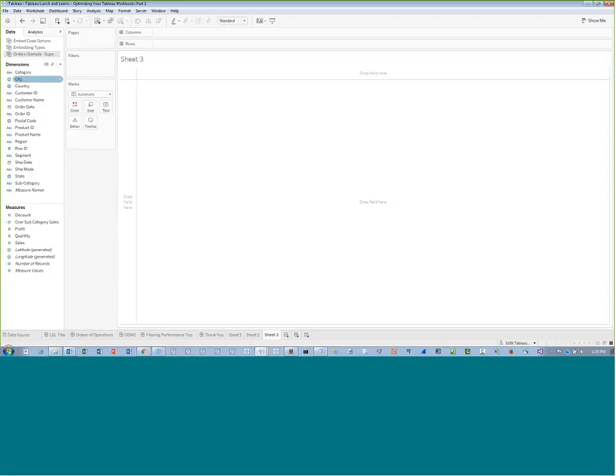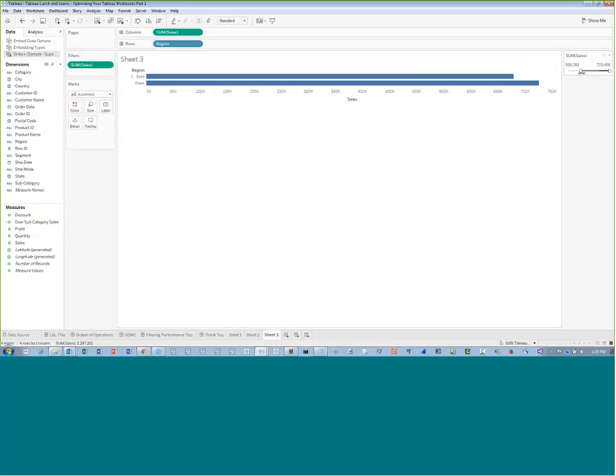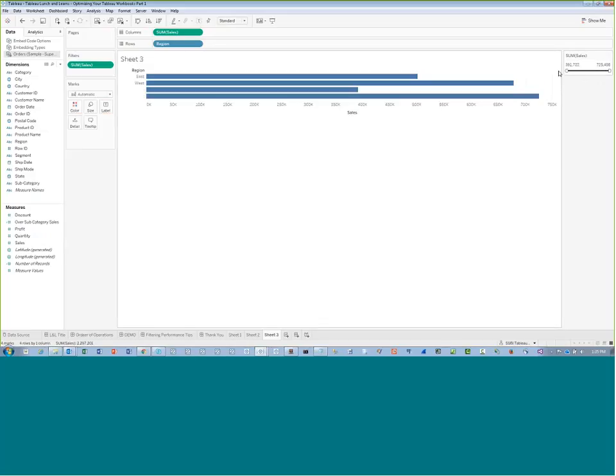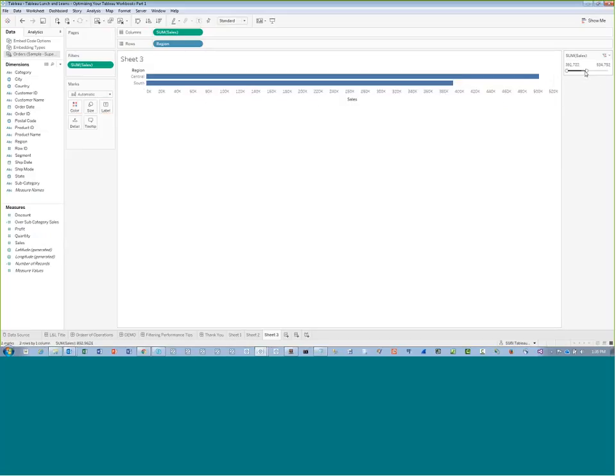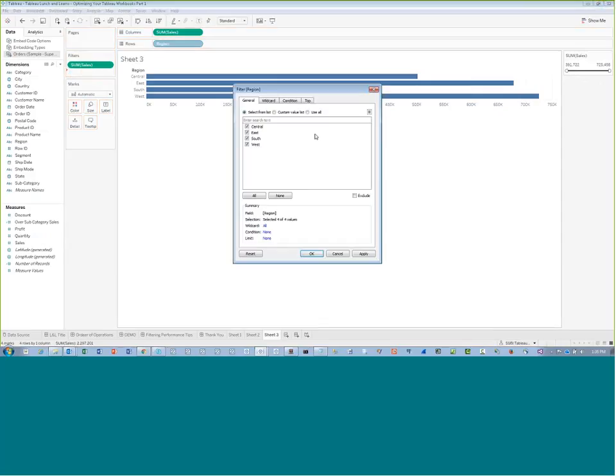Let's choose an example. We'll bring out total sales and we'll show a filter for sales, right? This is a slider that I mentioned before that allows us to shrink and grow our sales and sort of change the upper and lower threshold of sales. Let's do it for region, and now we can include or exclude regions based on what's important to us, right? All right, and let's add region to filter as well.